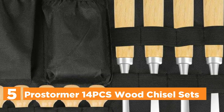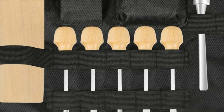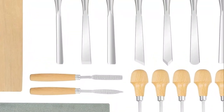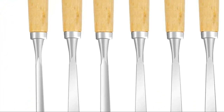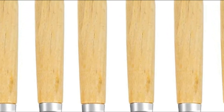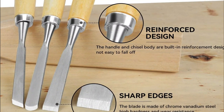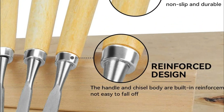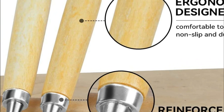The wood chisel blades are made from chrome vanadium steel. They have a heat-treated surface and a high degree of toughness and hardness. A sharpening stone is included — if the blade gets dull, it is possible to use the sharpening stone to polish the blade and continue using your carving tools. The ergonomic handle along with the accompanying mallet makes it user-friendly and comfortable to use for long periods without fatigue. A black canvas storage bag is simple to carry, helps save space, and can prolong the lifespan of the woodworking chisel.